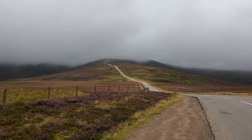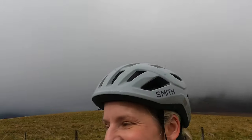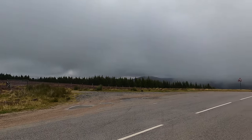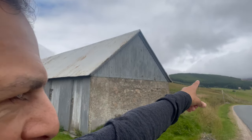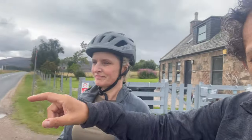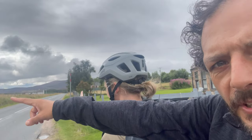So you just come down from up there, from out of those clouds, and if it was clear, we would have a magnificent view here. Just right down from them clouds over there, it was in the clouds, it was absolutely brilliant. There was a ski centre right at the top. Just got one more to do, you won't be able to see it, it's just going over there somewhere, but that one there was it.